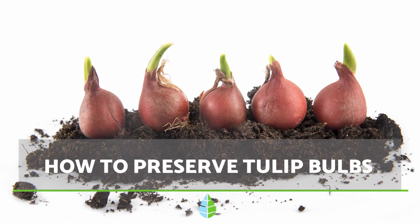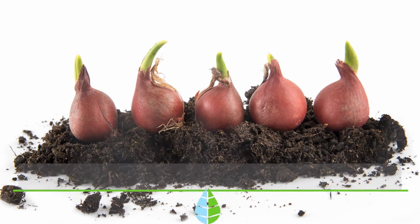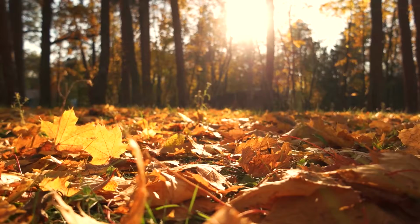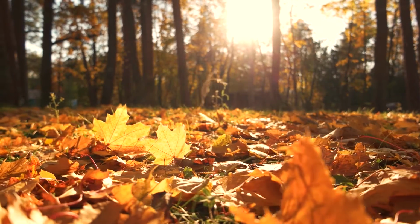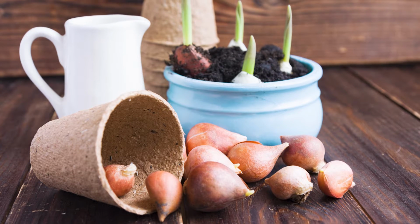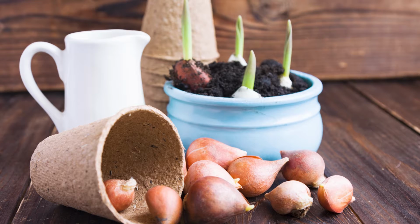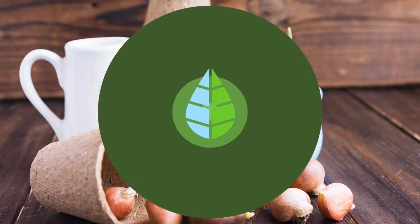Tulip bulbs do not tolerate temperatures below 10 C in the soil, so if we have acquired them in spring or live in an area with very cold winters, we will have to store them until a more optimal time for them. In this video from thedailyEco, we explain how to preserve them correctly. Pay attention and take notes.